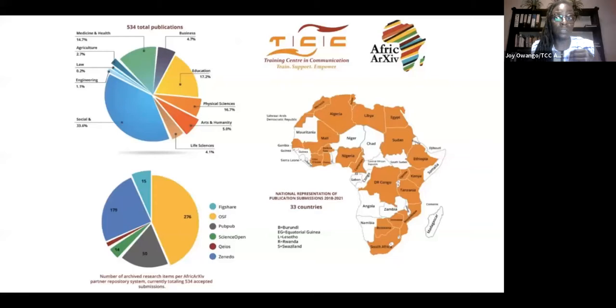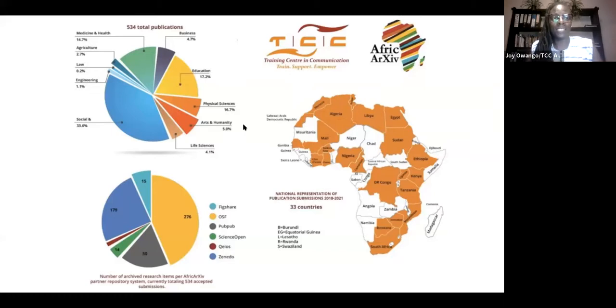We are not very strong in infrastructure, for lack of better words, we do support. So we're in a situation where we may have amazing human capital, but the infrastructural systems are still weak. We cannot sit down and wait until we have better infrastructural systems, or until we've improved them, in order to start increasing the visibility of African research.